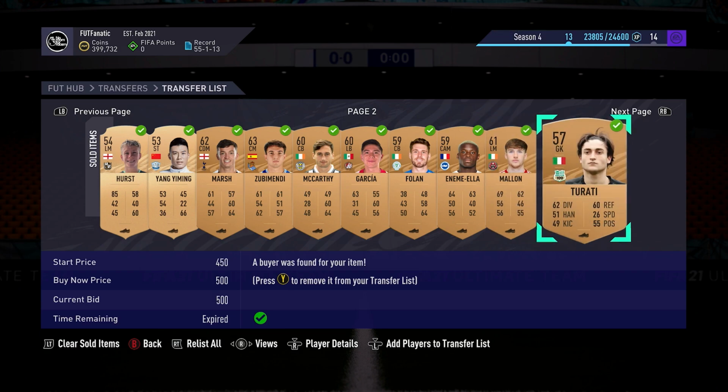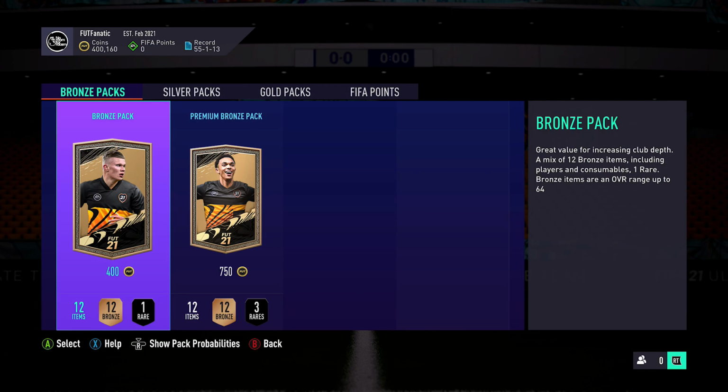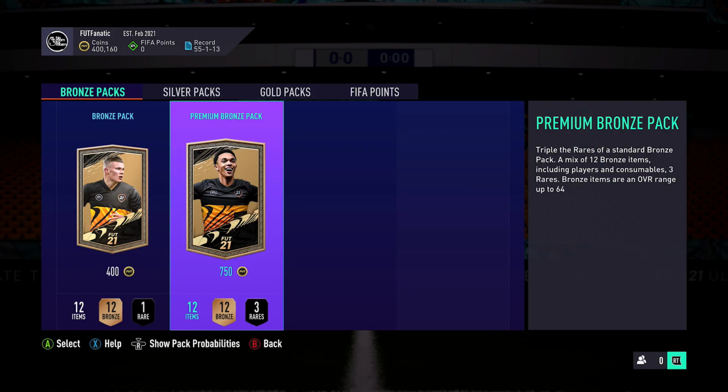So this is the bronze pack method. For this method, you will simply be buying bronze packs. And because the price of these packs are so low, being at 400 coins and 750 coins, it's so easy to make coins back, especially with what we're about to do with them.